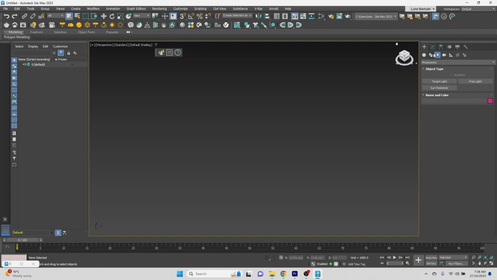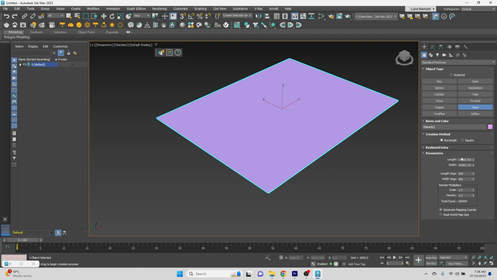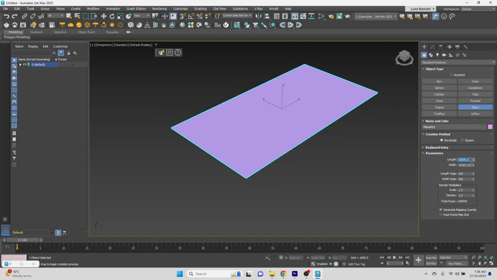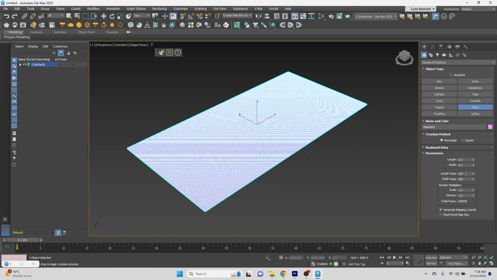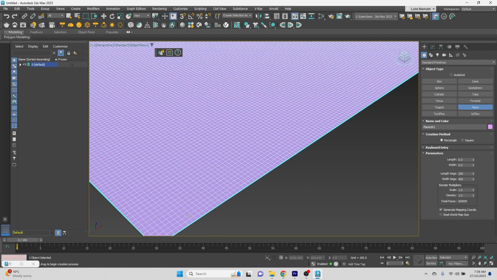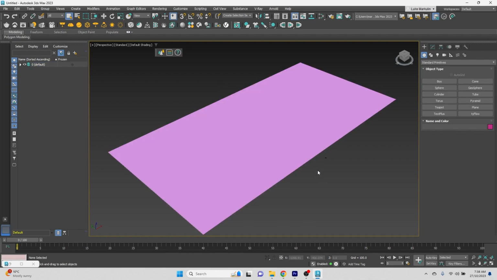To start off, we're going to generate a nice big work plane. So let's go 10,000 by 20,000. For the purpose of this, we want a lot of segments. So to get nice square segments, I've gone for 200 by 400. As you can see there, it gives us a nice little grid. If you press F4 as well, you can remove those grid lines.